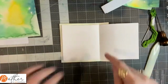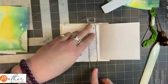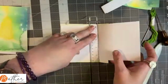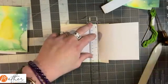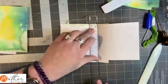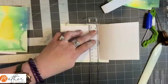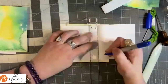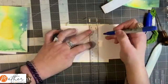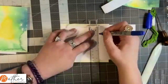So what we'll do is we'll want 3 holes, but we want 1 hole in the center. So I'm going to take my ruler here and make those 3 dots. I'm going to use a marker so it's a little easier to see on camera. But I have 4.5 inches, so I'm going to go down 2.25 inches and put a dot. Now that I have my center dot, I'm just going to do an inch on either side.